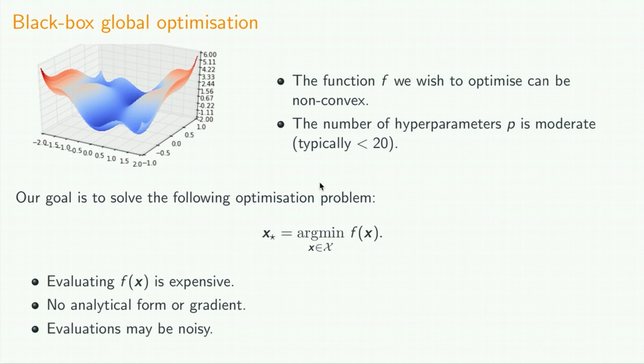And the additional complication is that we assume that f is very costly, very expensive to evaluate. It can be noisy, and we don't have an analytical form of f. So that means that we cannot compute the gradients, and this means that we cannot optimize it using standard optimization algorithms. So we are in a situation which is quite complicated, quite difficult, where we want to minimize f, but we cannot compute the gradients, and we can only evaluate it a few number of times to find a global optimum.